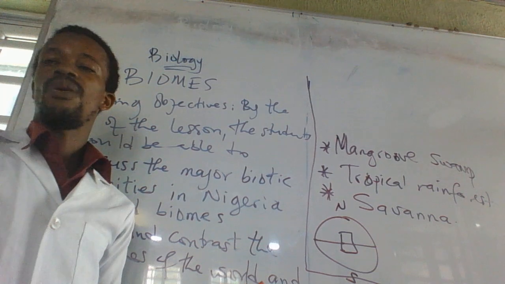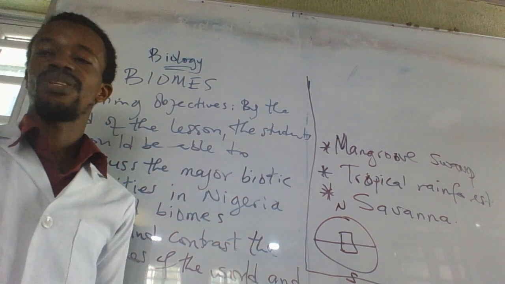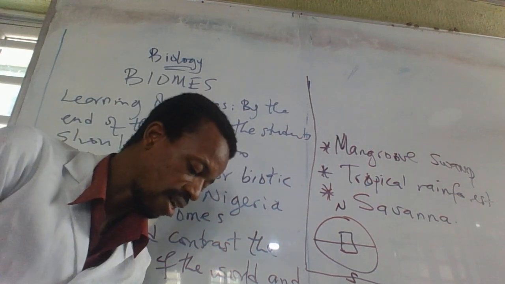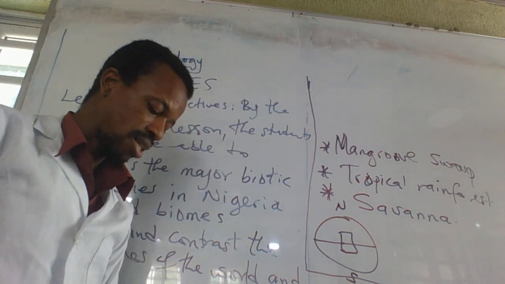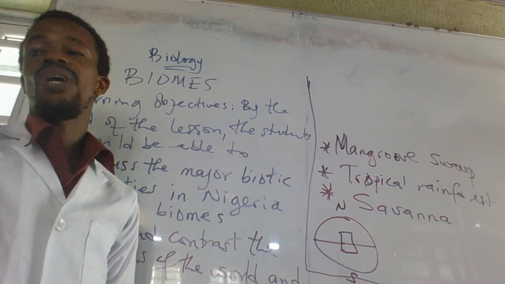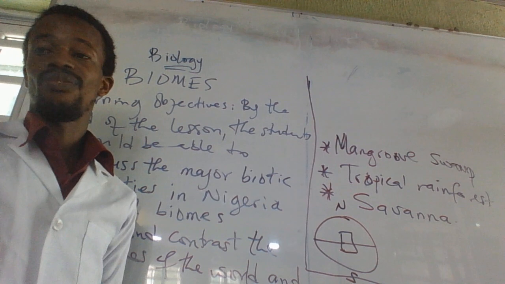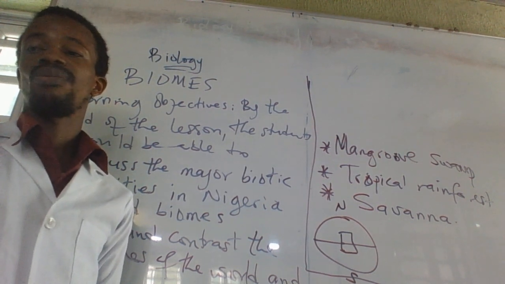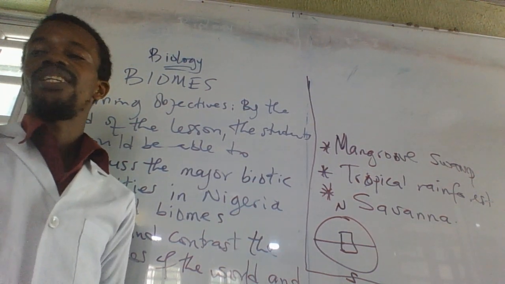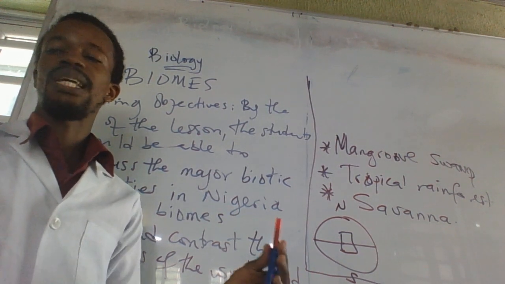Under the savannah we have different types of savannahs. We have the South Guinea savannah, the Northern Guinea savannah, the Sahel savannah, and the Sudan savannah. But in Nigeria we have the Sahel, and I'll try to discuss each of them. The South Guinea savannah is the largest of the savannahs, and it has tall trees and grasses scattered around deciduous trees. It is found in Enugu, Kogi, Benue, Plateau, Kaduna, Bauchi, Niger, Kano, Adamawa State, and so on.